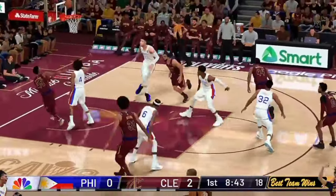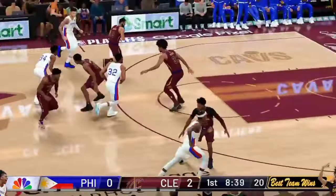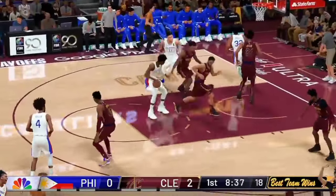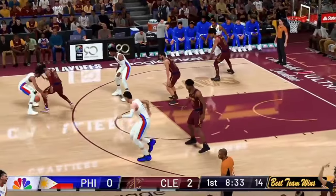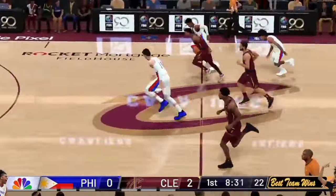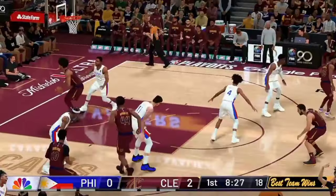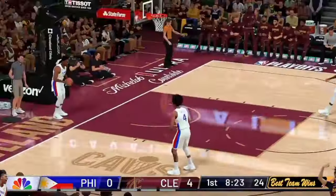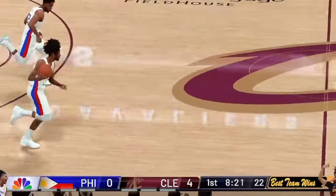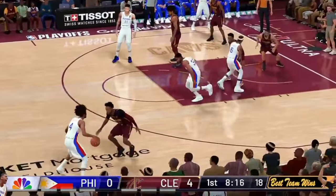Here's Mitchell. Off with the layup. Boy, 9 times out of 10, that's going in. I'm sure he surprised himself with the miss. Outside, Green. Oh, it's stolen by Mitchell. And now the Cavaliers on the break. And here's Allen. And the layup falls. Well, that's a beautiful pass by Donovan Mitchell to a ready shooter. And his focus as a distributor has really improved.